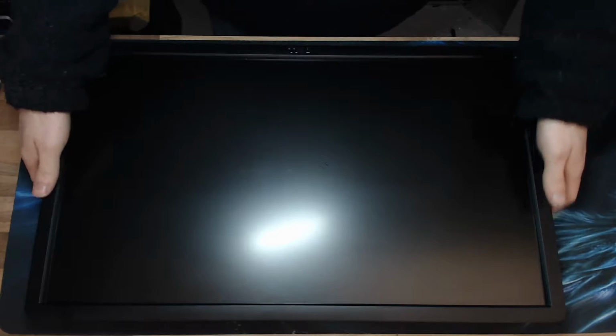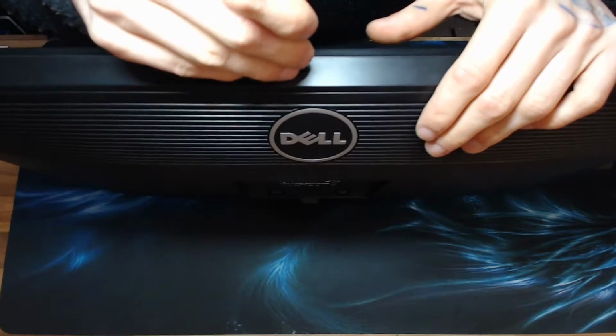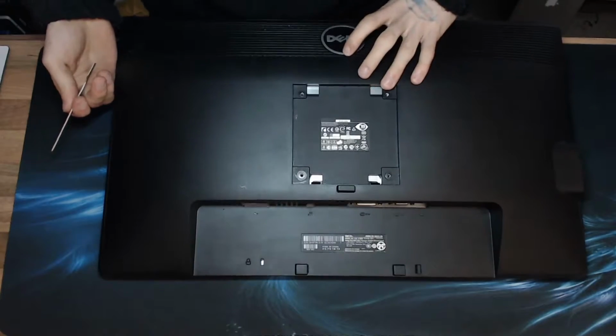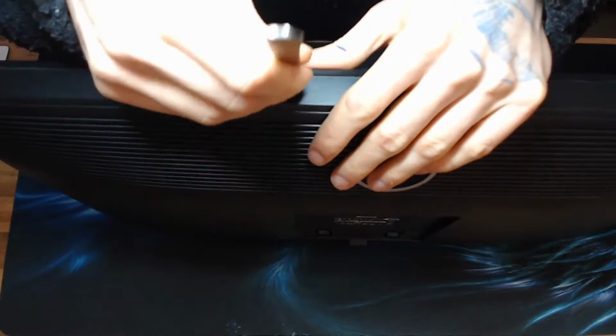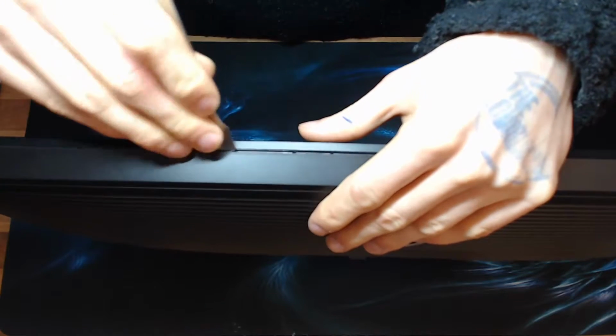Now, I have ordered a replacement power board for this, which I had to ship in from China via AliExpress, and so we're going to change that out. So let's take this one apart. Now I think this screen is a pry apart job, yes it is. So I just basically need to get a prying tool in this gap here and just pry the front off, I think, on this one. Yeah, there we go, we've got a gap starting there now.